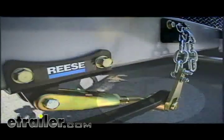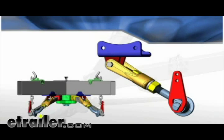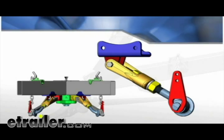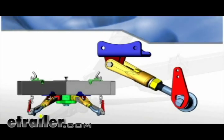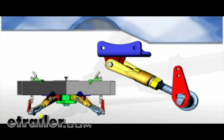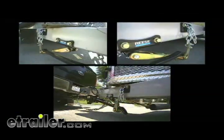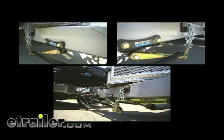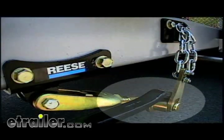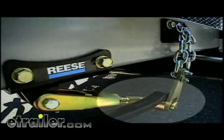When towing in a straight line, the cams on either side of the trailer's A-frame are locked in position. This essentially creates a rigid connection between the tow vehicle and trailer, minimizing the effects of induced sway caused by high crosswinds or passing vehicles. Cam-based sway control works only when needed — usually the cams ride in a detent, or locked-in position. However, when cornering maneuvers are required, the cams automatically slide out of their detent to permit full radius turns. When the maneuver is short and abrupt — for example, in the event of a sudden swerve — the cams automatically seek a straight-line towing angle. You're pulling the trailer, not the other way around.